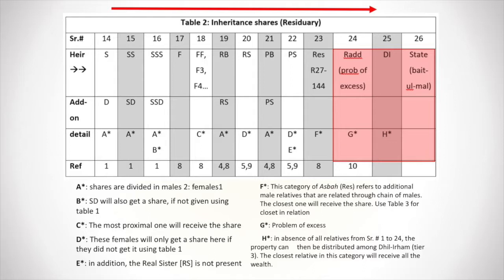We then move on to Dhawul Arham, or the state property, if none of these relatives are present. Dhawul Arham is very rare. In all these years, I have never found a case in which no one had any relatives at all and we had to talk about Dhawul Arham. So we would not cover that in this course. But this includes people from the maternal side, which would be maternal uncles, your grandchildren from your daughter's side, and so on and so forth. And it's a very extensive list of relatives.